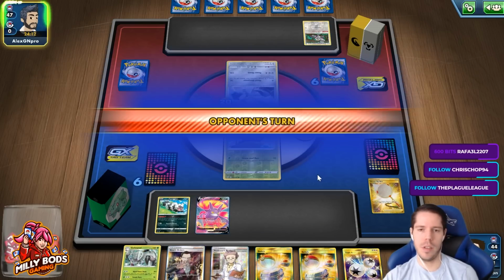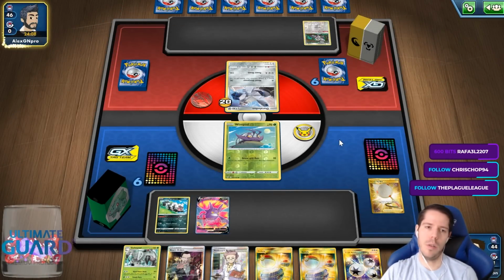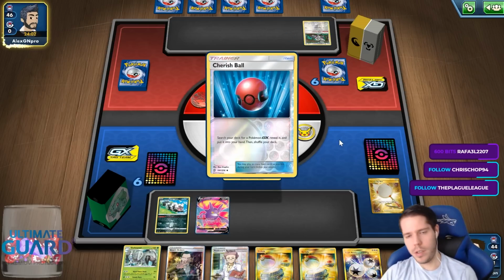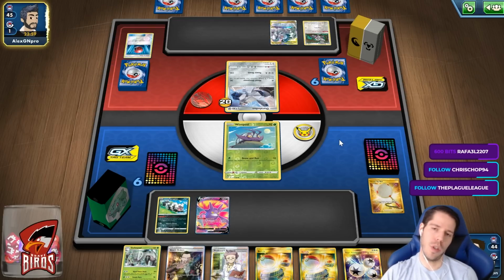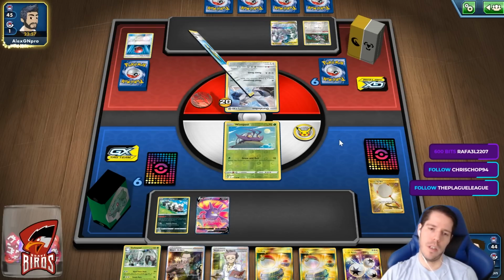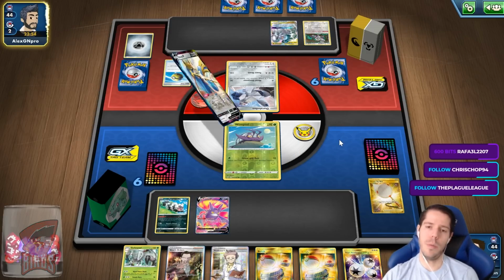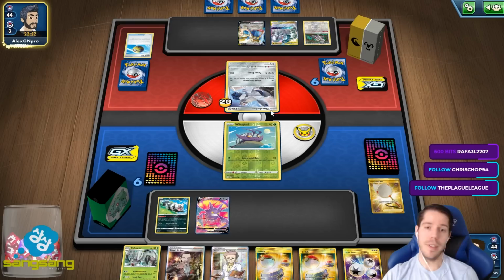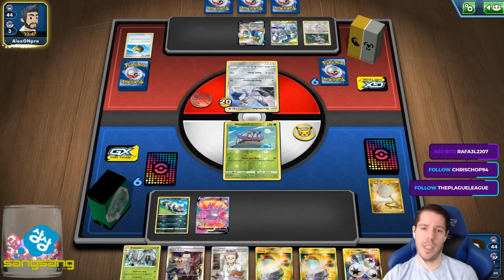Terrible draws. Please don't die, Wimpod. You should die, but please don't. Losing the two switches is annoying. Losing the boss, it's not the end of the world. There's the ADP to start things off. There's a quick ball, hopefully for a Dedenne or a Crobat. Nope, there's a Seishen. Okay, we still don't have a KO on Duraludon though, because of the resistance. We're doing 100, so we're 10 short.